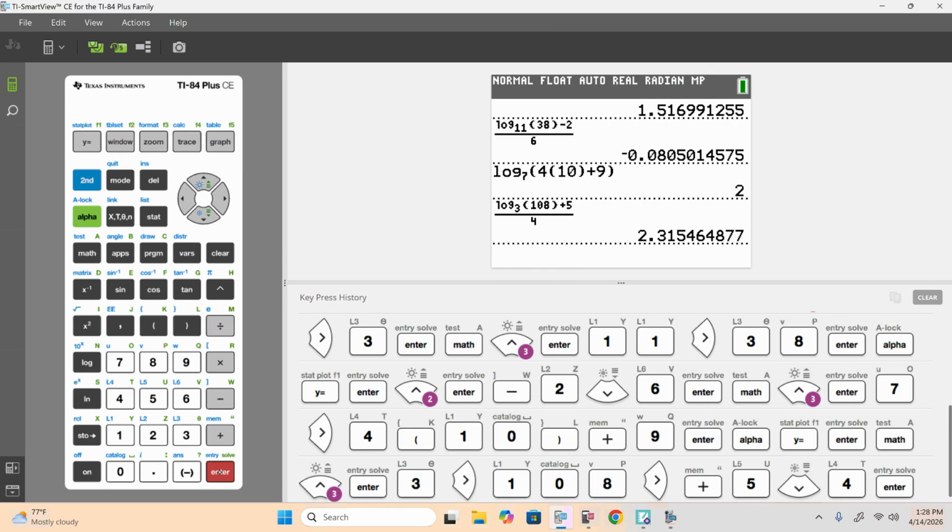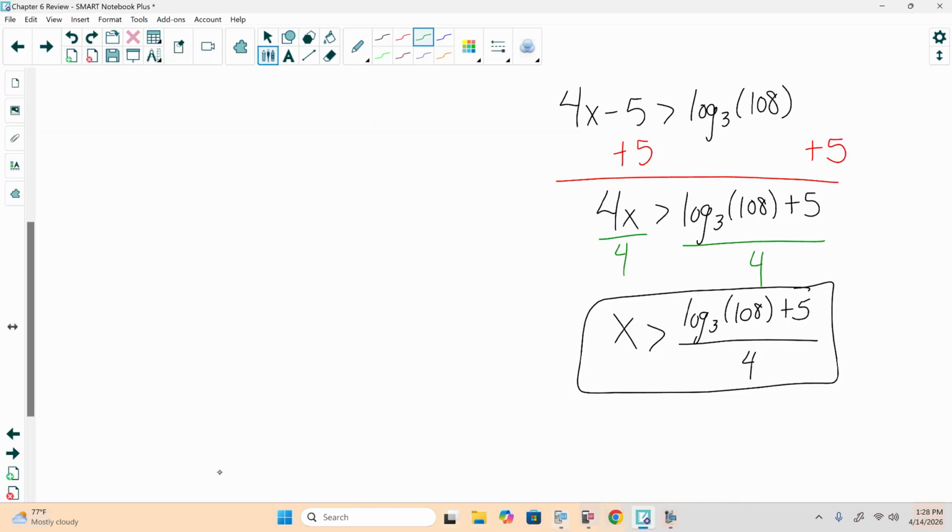It gets a little tricky in how we do it because of inequalities and how inequalities work. So in my opinion, we're better off not even rounding, just leave it as that, because yes, x is bigger than that. We don't have to worry about rounding up or down based off of it being greater than, less than, and so on and so forth. Does that make sense? Questions on this here?